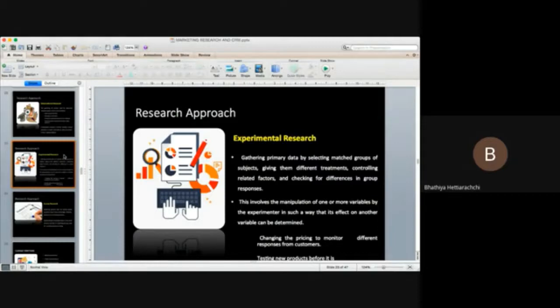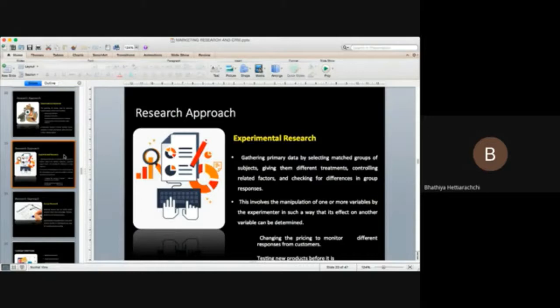Then when it comes to variables, there are independent variables and dependent variables. An independent variable is a variable that is not affected, but a dependent variable is one that changes when you change the independent variable. For example, price you can say is the independent variable. Sales you can say is a dependent variable. Why do we say that? Because when the price goes up and the price goes down, sales will move up and down. So sales is dependent on price. Price becomes the independent variable, sales becomes the dependent variable, right?